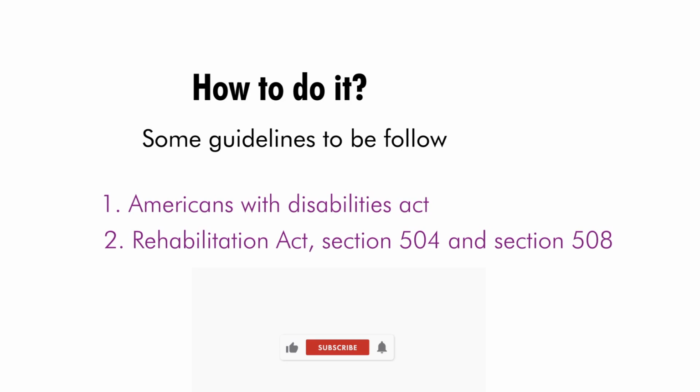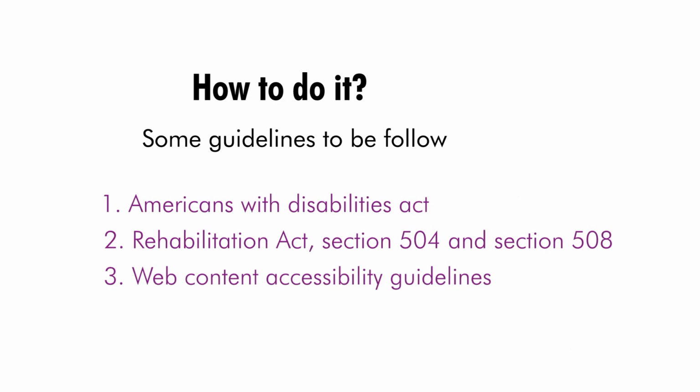Rehabilitation Act, Section 504 and Section 508. Section 504 accommodates all people with disabilities to access workspace, education, and other organizations, and Section 508 accommodates access to technology. Web Content Accessibility Guidelines. These guidelines suggest ways that can help to improve the accessibility of a website. So you have to write the test cases by considering all these laws and studies. So let's see how it goes.